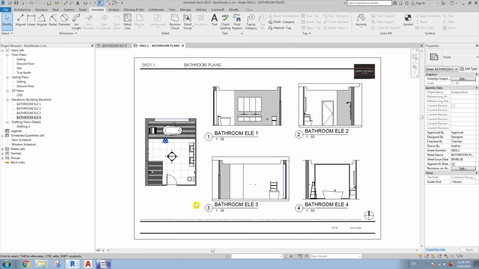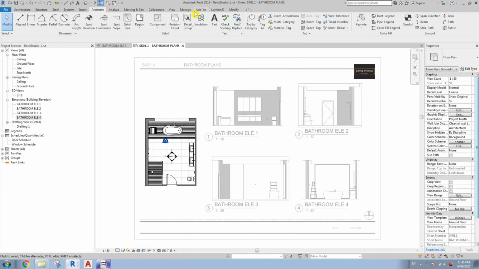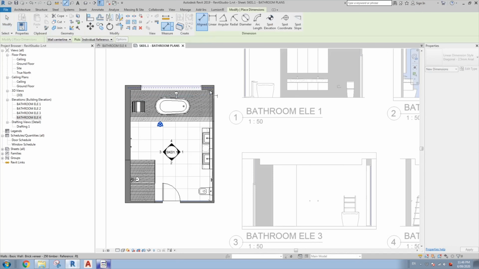Maybe I'm going to give some dimensions to show the client how big the bathroom is. So just go into the view, type TD for dimension, and just give some basic bathroom dimensions.